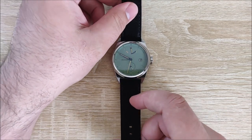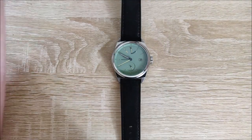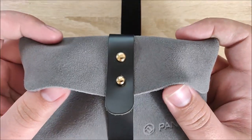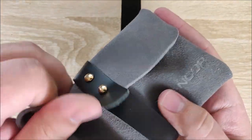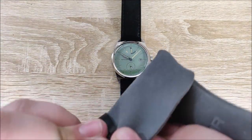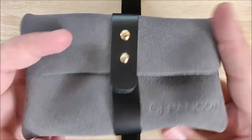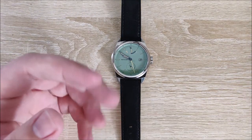Packaging for this watch is pretty nice. It's not as fancy as — like the Mondain came in a nicer watch box — but as far as reusability, Pancor beats it hands down. It just comes in a little cardboard box, but what the watch comes in is this watch roll or watch case. You can only hold one in there comfortably. It's a leathery material, and basically you can put your watch down in there — it's very soft and has just enough padding where I'm not worried about scratching the watch. It's probably my favorite watch packaging I've ever received.